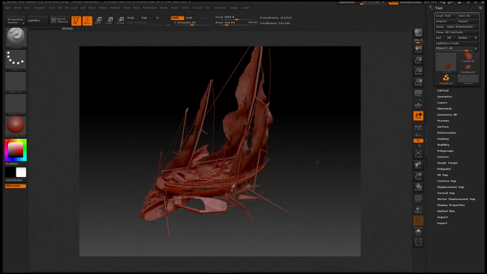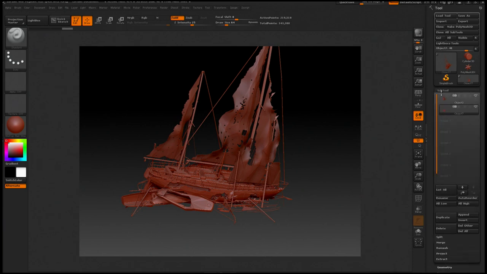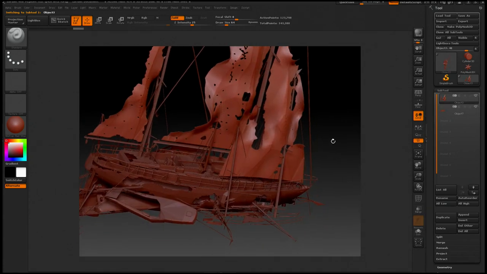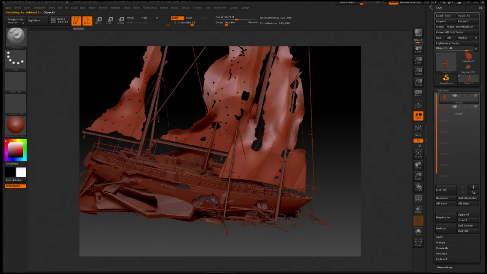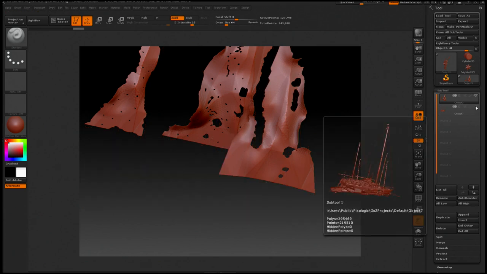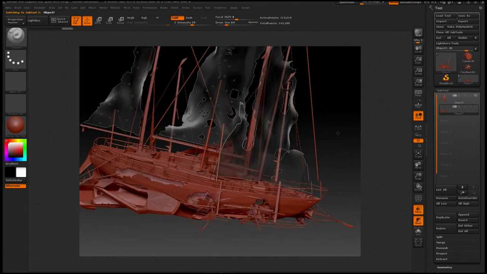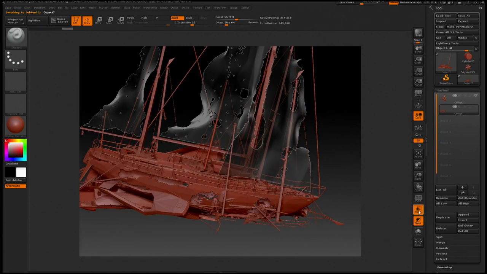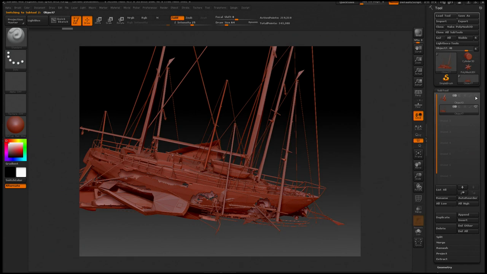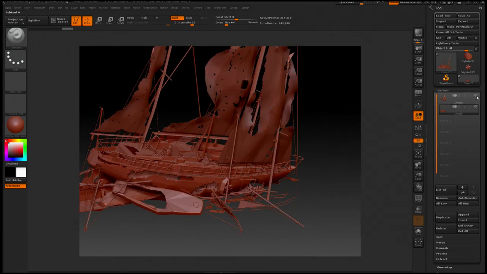So what we can do here is go to our subtool, which is just underneath our load tools, above our geometry. We can now see that we have two things, and you can see that it highlights one when you're working on it. It's quite nice, because you can work on quite a complex thing with multiple objects and subtools and then work on things separately. You can even hide elements. I think if you turn on transparency, it shows the objects you're working on and the other objects in transparent. There are lots of different viewport options to display things. So if you want to just work on the boat and not worry about that, you can just turn them off there. Easy.